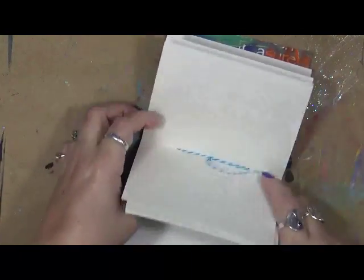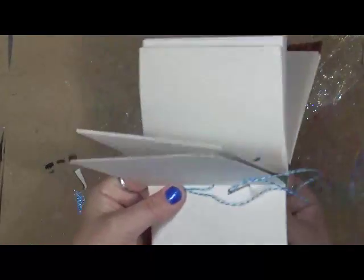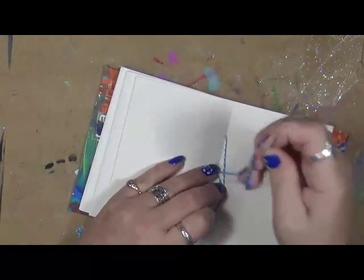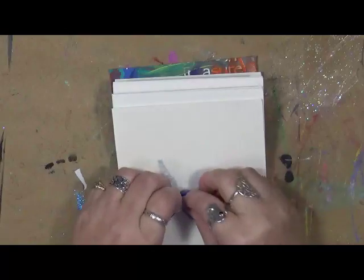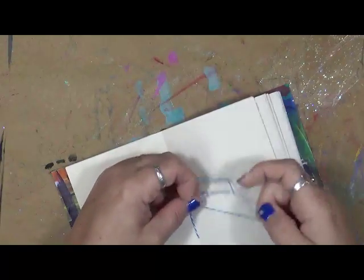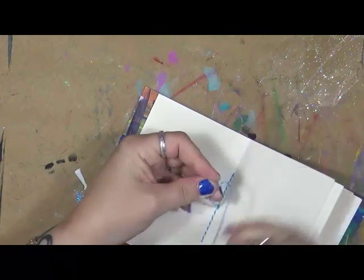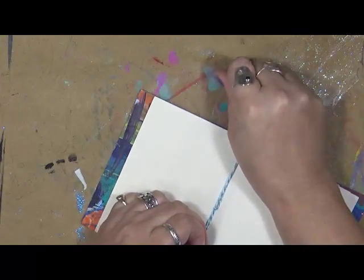Okay, go back down the bottom, find our hole. Okay, here's our tail, pull it tight, go back up. Bingo. All right, same thing, I'm going to take this and put it around the middle guy. Tight. We're going to do some knots. We're going to do a single knot. Then we're going to do a double. Two. All right.